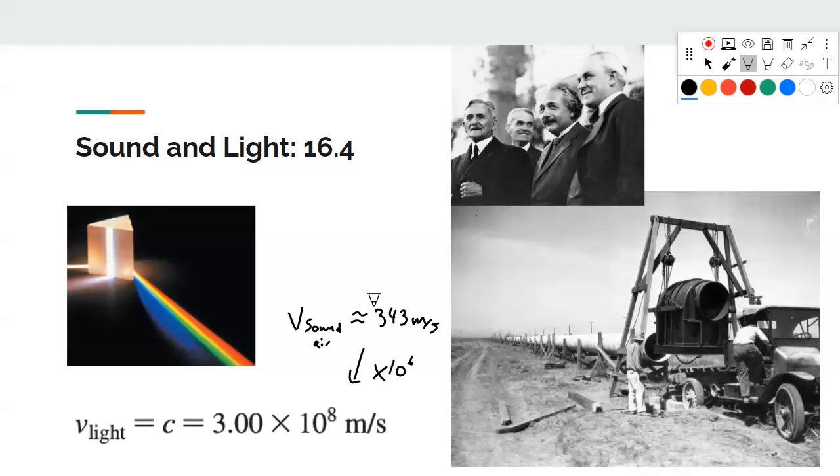And I just wanted to say, this is really cool. Both of these pictures on the right were actually taken in Irvine. And one of the most accurate measurements of the speed of light was actually made in Irvine by Michelson and Morley, whose names are on streets in the area. So if you're driving down Michelson Street, it's named after famous experimental physicists who measured the speed of light. And there's a whole side story there, but we don't have to get into it.